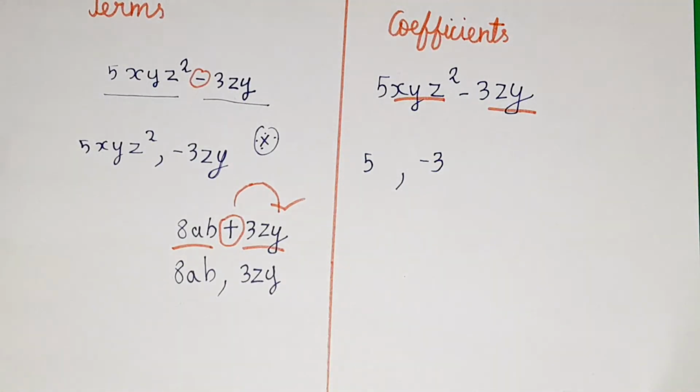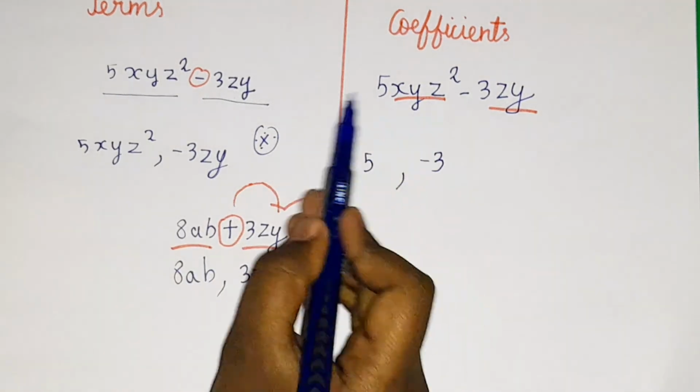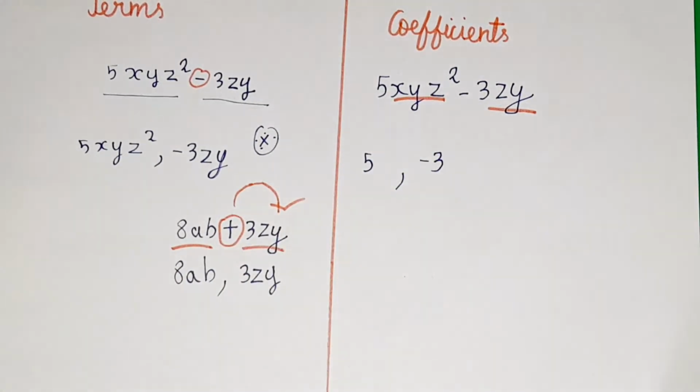So in the first term we have variables. Don't think it is 3 variable, 4 variable, 6 variable, 2 variable, 1 variable. Don't think like that. Just think there is variable. Mostly for finding the coefficient, of course you will have variable, okay. So with the variable you will have some number, any number, like you can have 50, 15, 13, 12, 45, 33, any number. So that number we will write as it is. So the number is supporting the variable, am I right? So the number is the coefficient.